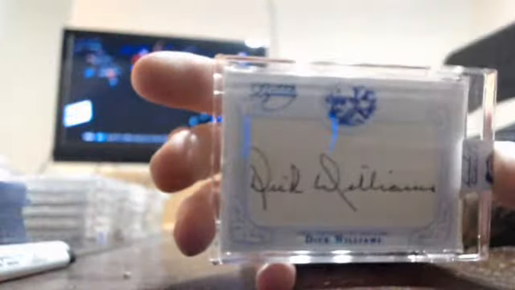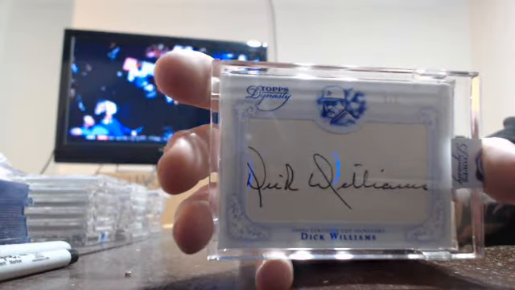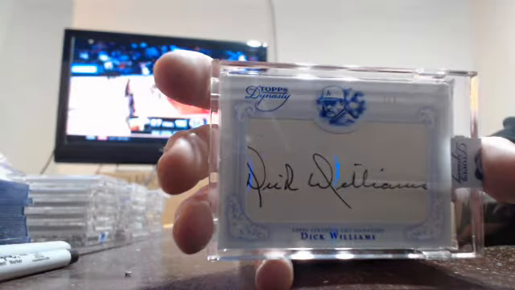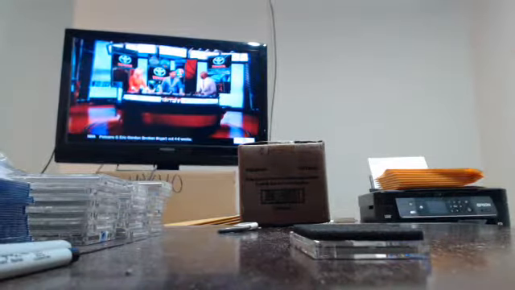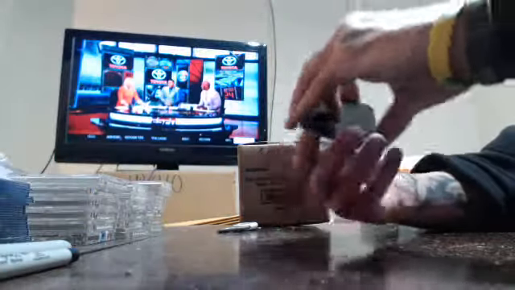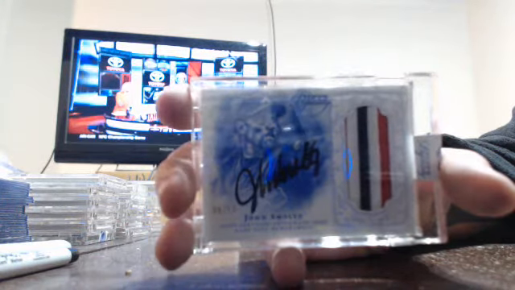That's pretty cool. Got a cut. 1 of 1 cut, Dick Williams. Number four. Box number four, you've got number to 10, John Lester.